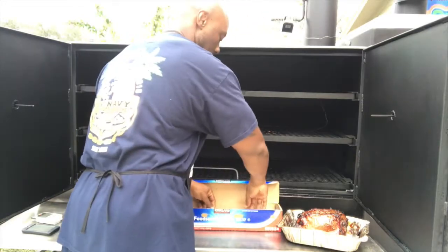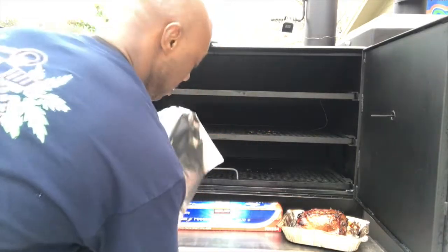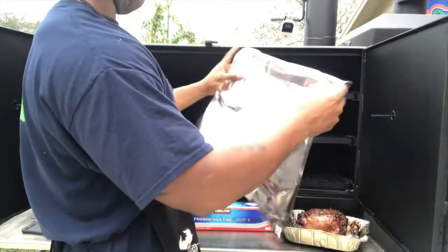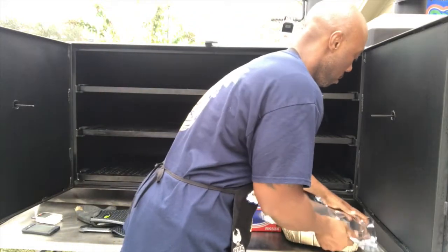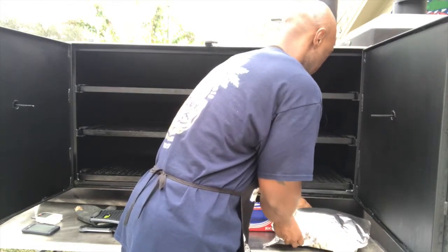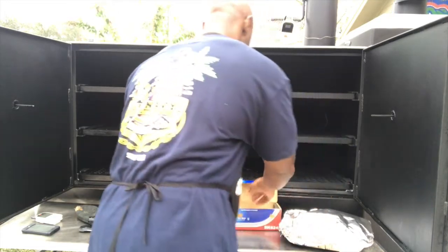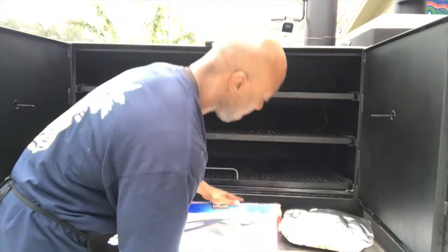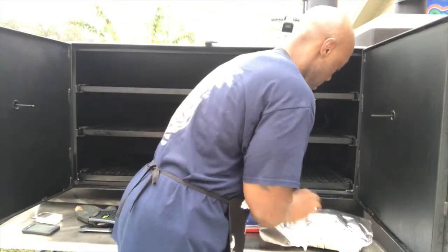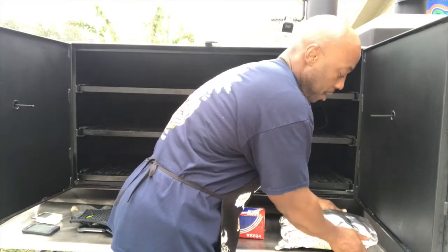Real quick, take this aluminum foil. Double wrap it, insulate it. Remember I told you the shiny side is the side that needs to be on the meat. And I'll do one more just to cover the other end. Make this real simple. Doesn't have to be pretty. You want it airtight.